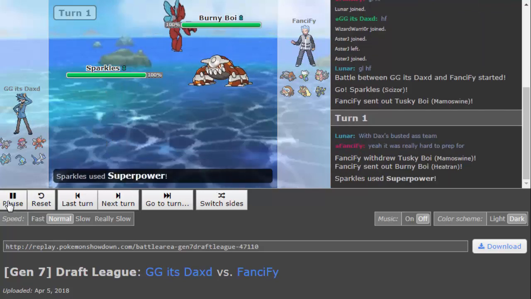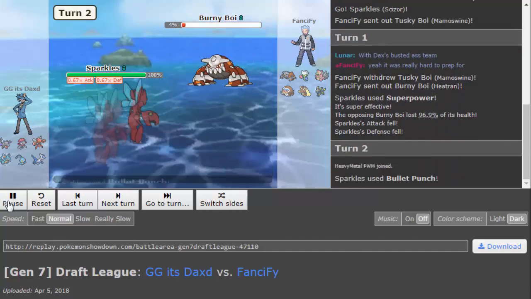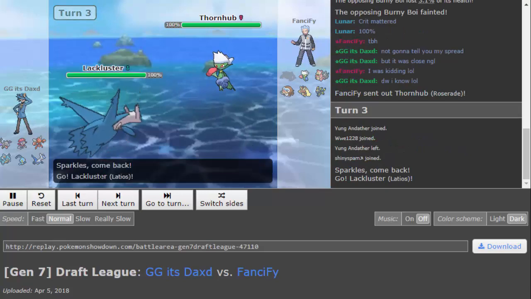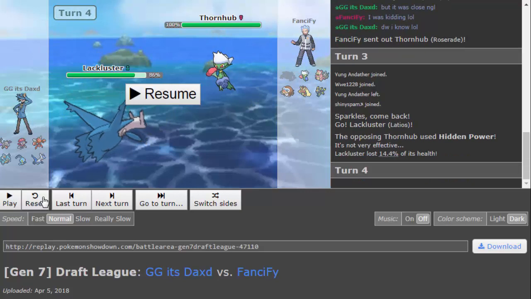He does go out into that Heatran, I catch it with the Superpower, and I know 4%, whatever, I can just kill it with a Bullet Punch next turn. And Heatran is gone turn 2, which is awesome. Then Roserade comes out. I'm expecting a Hidden Power Fire right here. So I believe I switch into Latios. There you go. I go Latios.